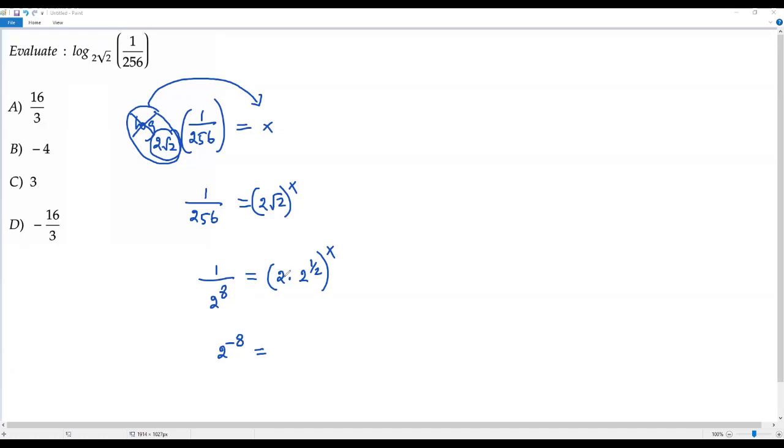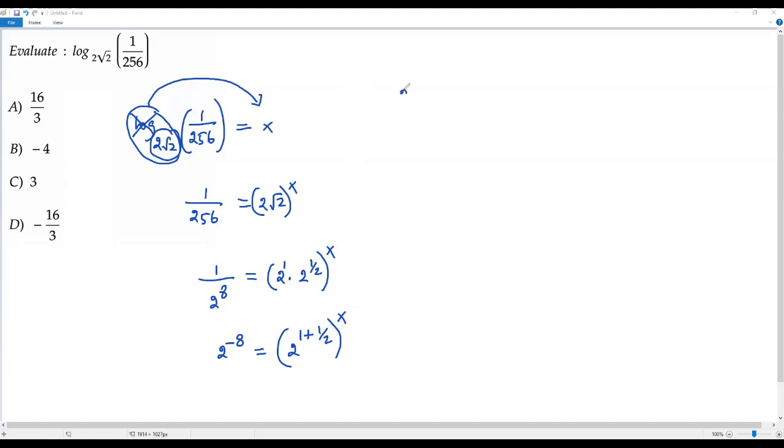On the right side, we can consider the 2 over here. What is the exponent of this 2? Actually, there is no exponent written for this 2. We can assume there is exponent 1. Whenever there is a number without an exponent, we can assume there is exponent 1. Here two terms are multiplied with the same base, so we write the base once and add the exponents using the product rule of exponents. And the complete stuff has to be raised to the power of x.